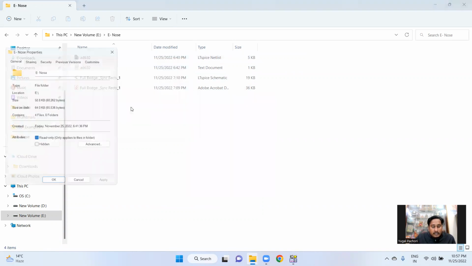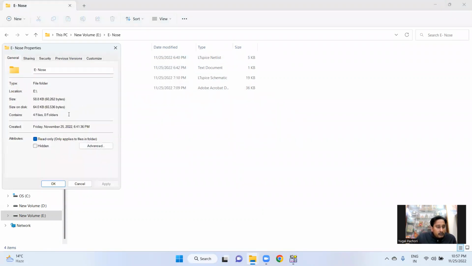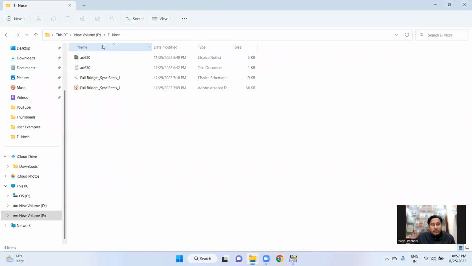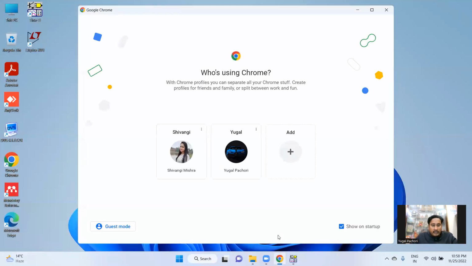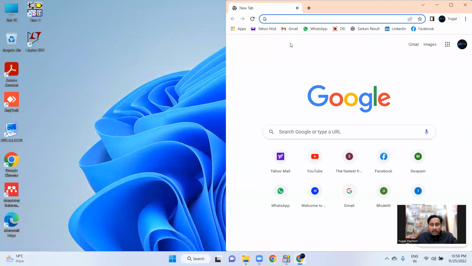Go to properties. So, LTspice netlist. All right. So let me check again with the extension. What is the extension?